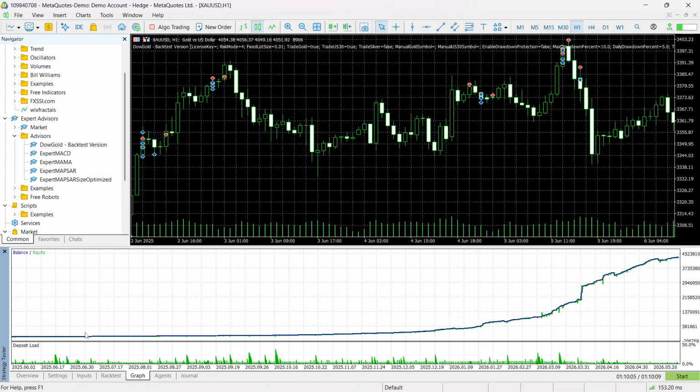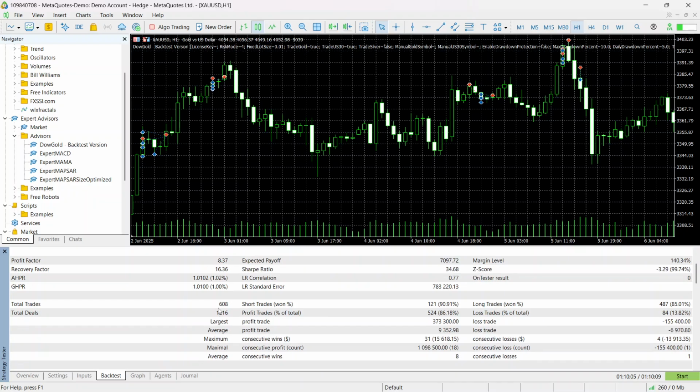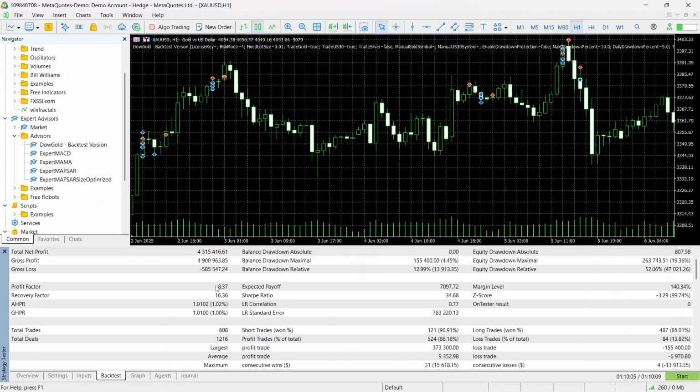The equity curve looks strong. As I was running, I was monitoring it, and it was looking nice overall. Very strong, steady upward climb. However, it had some visible drawdowns, but quick recovery as we can see here. It ended up turning that 10k into over 4.3 million. That's a high number. That's net profit. An insane number, to be honest. The total trades around 608, win rate about 86%, and a profit factor of 8.37.